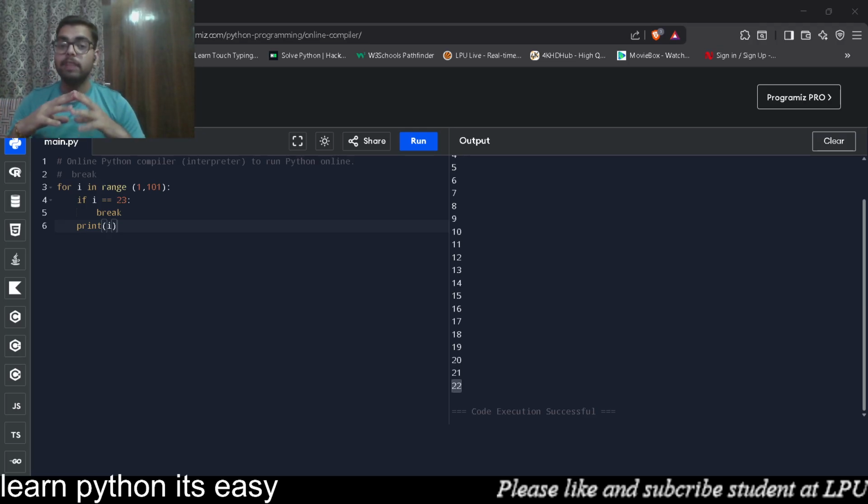When you enter the first wrong pin, it doesn't say anything. Then you enter the second wrong pin, and it doesn't say anything; it will just show one attempt left. The moment you enter the third wrong pin, no matter how many wrong pins you enter now, it will not count any pins and will stop checking. After three wrong pins, your ATM will be blocked for I don't know how many hours or days, but it will stop checking. That's where the break statement is.